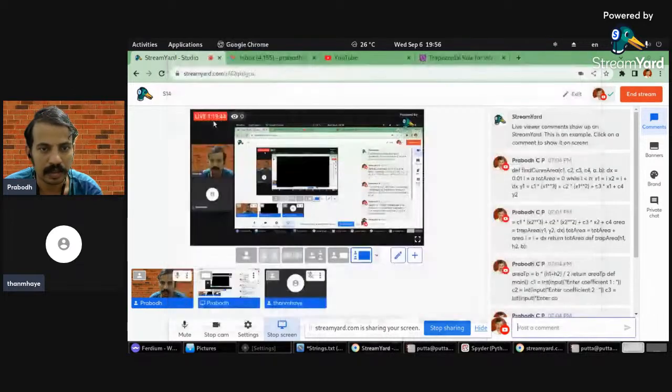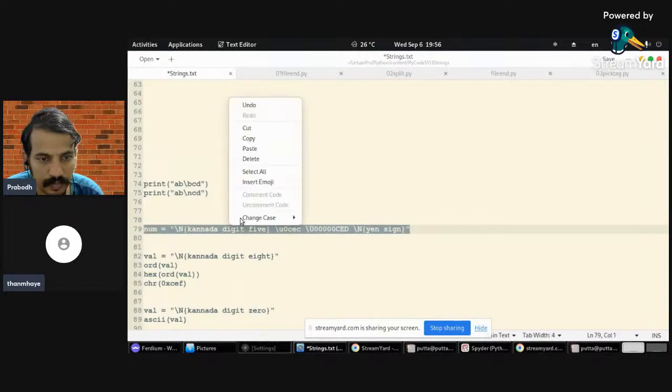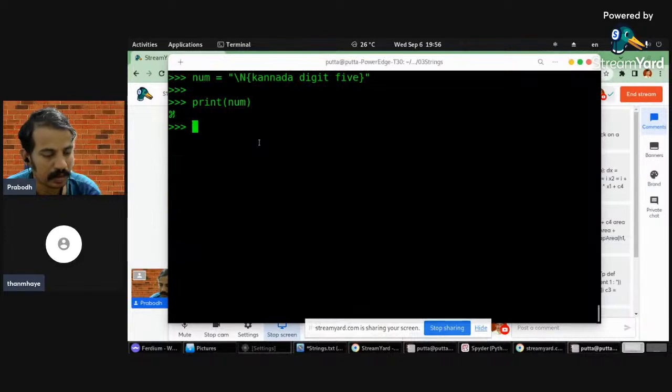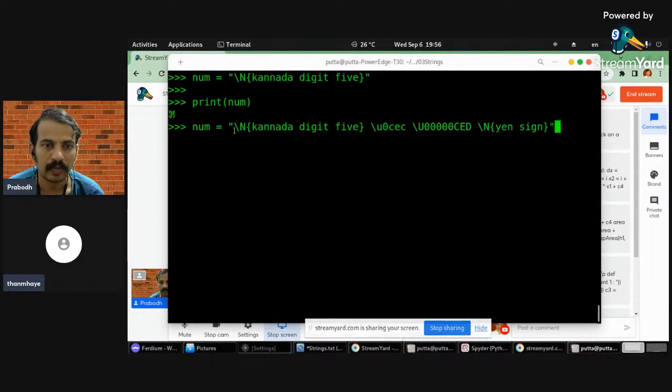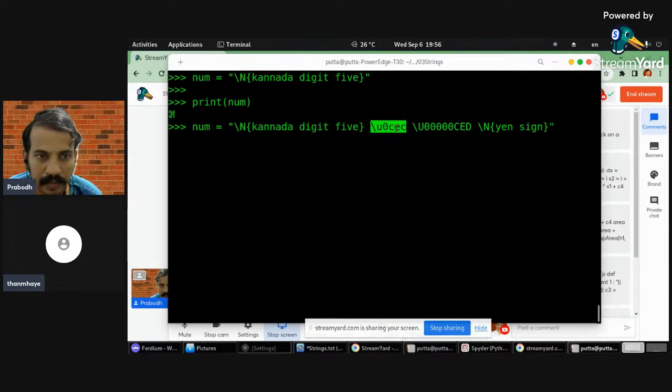There are different ways. One is the slash N notation. Or if you know the value of a particular character in Unicode, which is a hexadecimal value, you write slash u and in lowercase 0CEC.